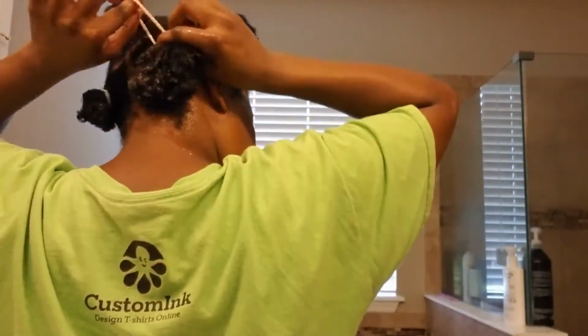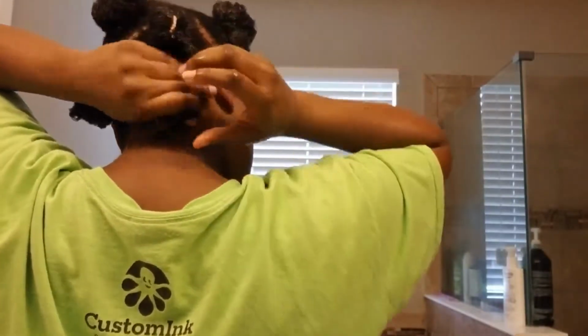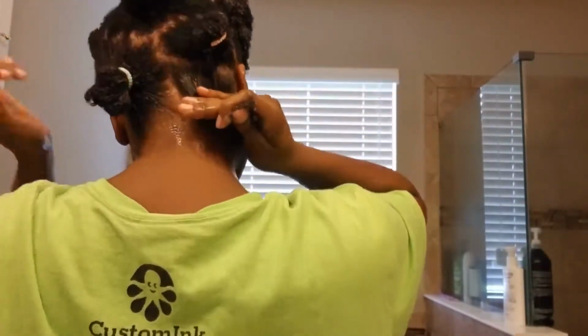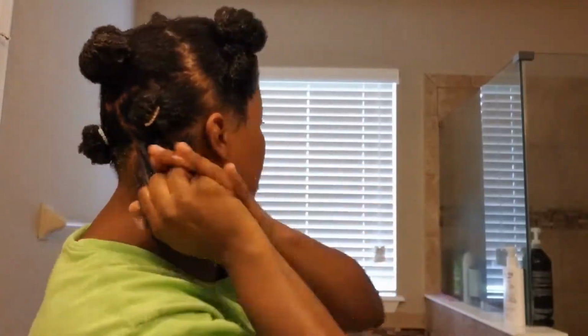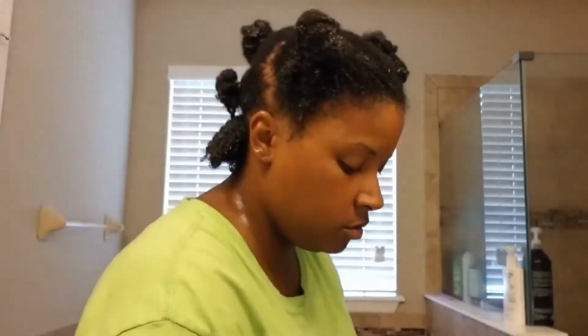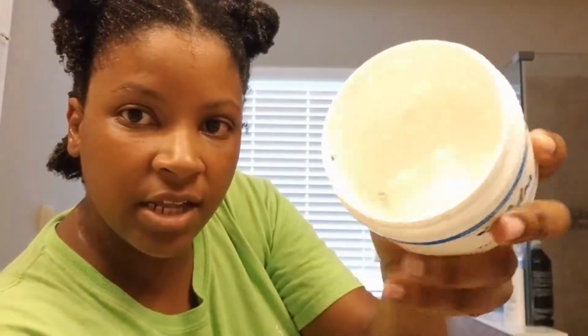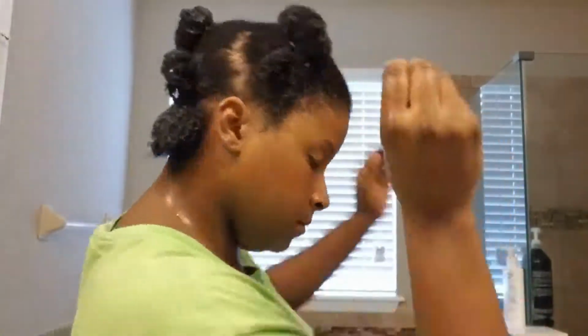So hopefully you can see that. I'll start with this little piece right here. It has a lot of product in it already, so I'm not going to put a whole lot more. You can see it's kind of clear, so it's hard to see, but I'm just going to use a tiny bit, just a tiny bit like that, and work it in.